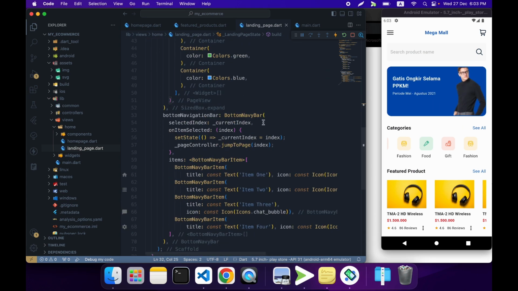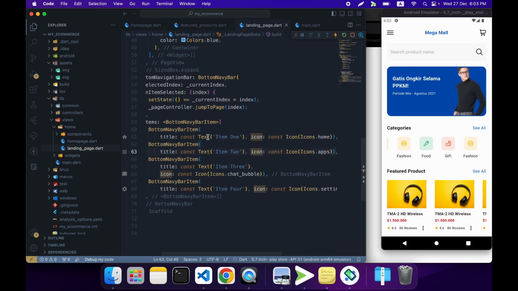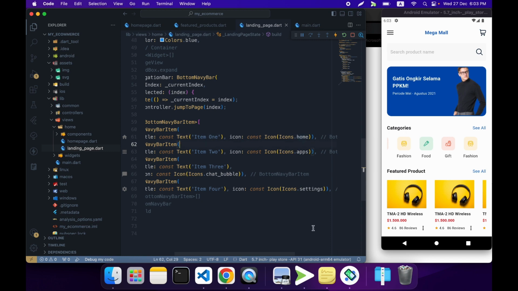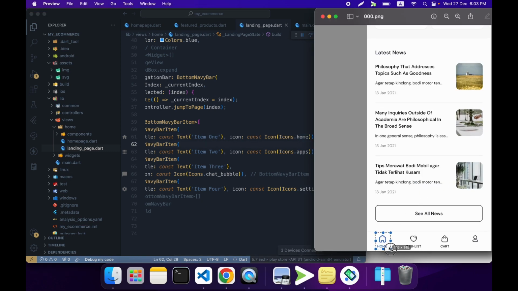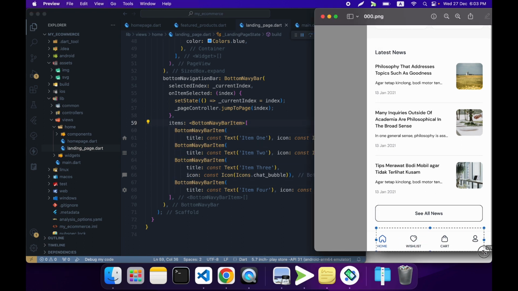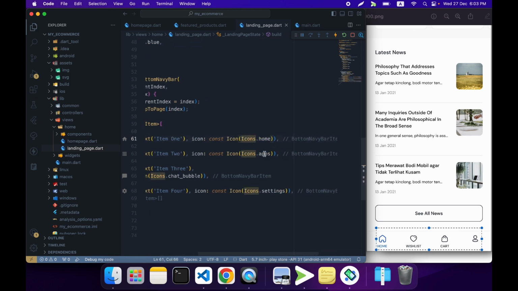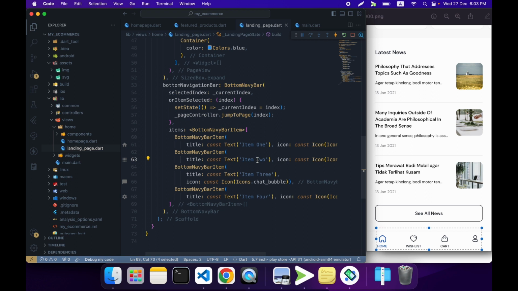And with this, the bottom nav bar, with the help of our package, we are assigning the items. So our first item name will be item 1, and the icon for the item will be this. And what I mean by item is this. This is one item. This is another item, right? So these are the items. So 1, 2, 3, 4. There will be 4 items right here. Okay. And the text for the items will be assigned here, and the icons will be assigned right here. So we can always change this, no problem.